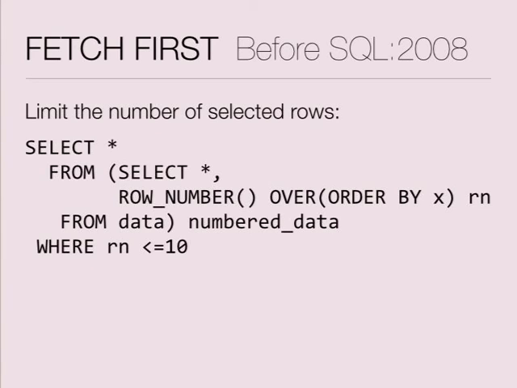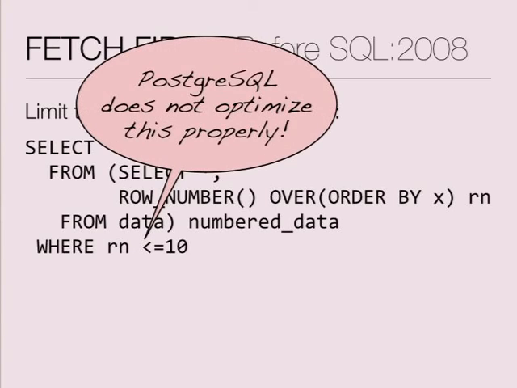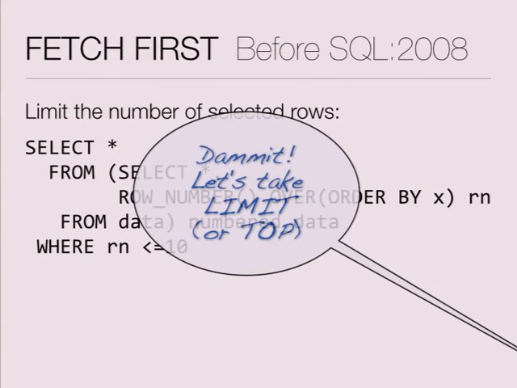If you don't want to use limit, if you want to stick to the standard, one way to do it is actually using the row number window function. That's a pretty good way, except in Postgres, which does not optimize this properly, because it doesn't realize it's an ever-growing number and abort once it has fetched 10 rows, like Oracle and SQL Server, and I think also DB2 do. That one will run over the full result, numbering all of them, and then filtering all the other ones away. So yes, that's SQL standard conformant, but don't do it in Postgres. So let's use a non-standard feature like limit. That's the right answer here.